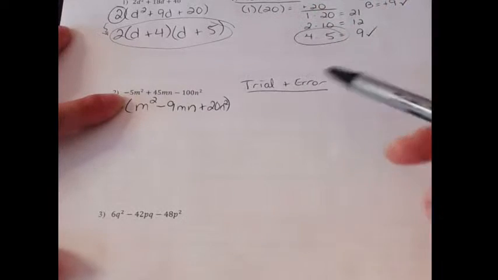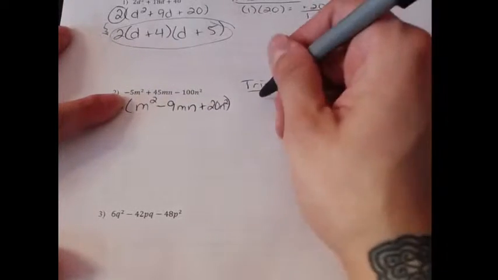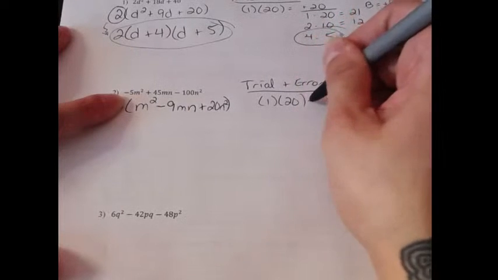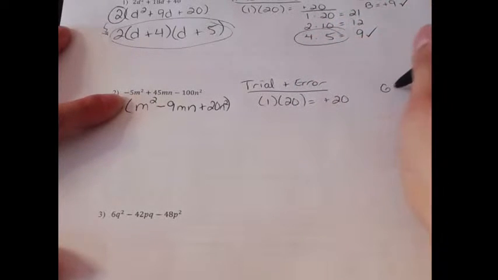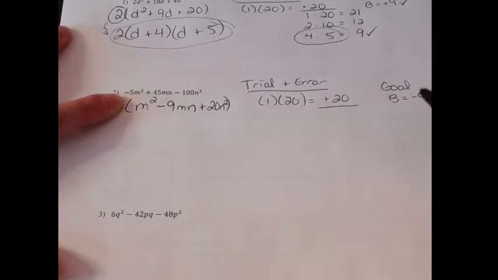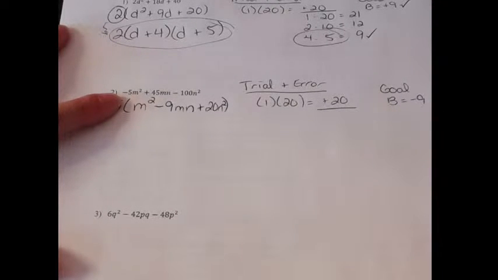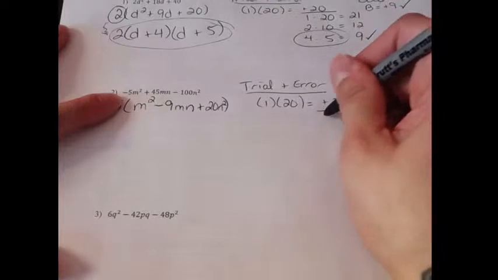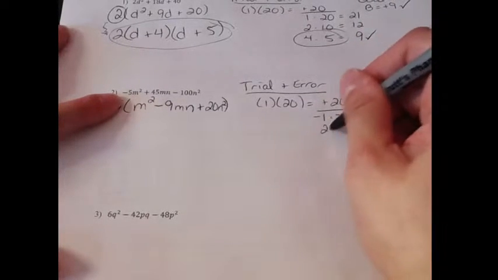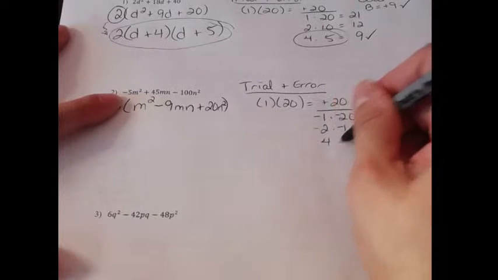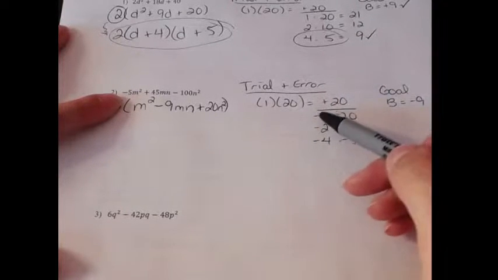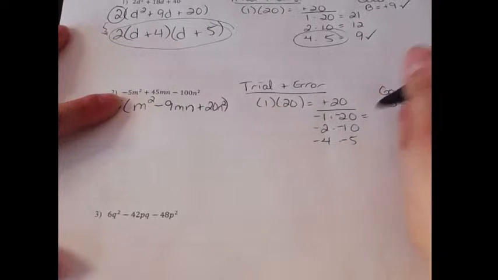Write out the technique. Now we have our A and our C, so it's 1 times 20, but you know, similar to our last problem, which is a positive 20, but my goal this time is for B to be negative 9. Okay, so in order to get a negative value, recognize that your factors both have to be negative, right? Because that's how you'll get a positive 20. So we have 1 times 20, both are negative, 2 times 10, both are negative, 4 times 5, both are negative. So negative 1 times a negative 20 is positive 20, and then negative 1 plus negative 20 is negative 21, right? Go through the same process.